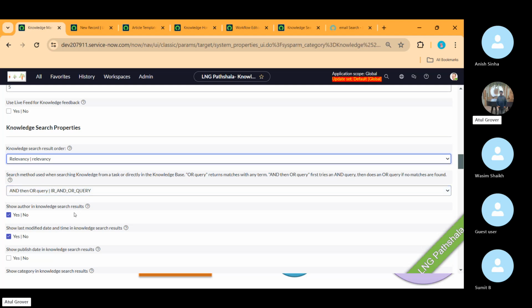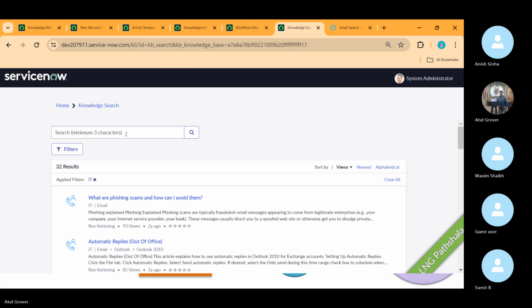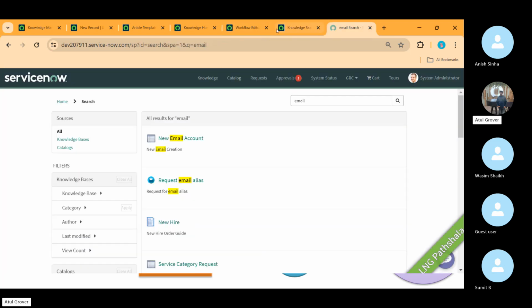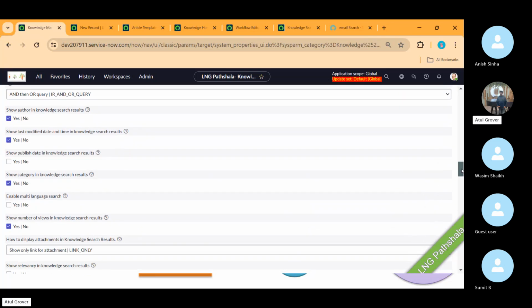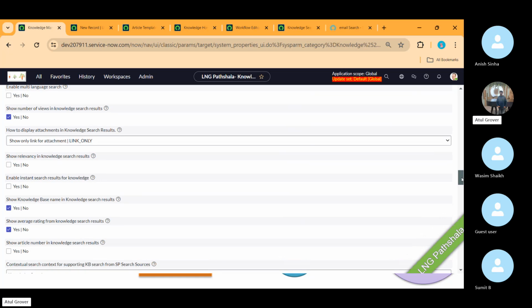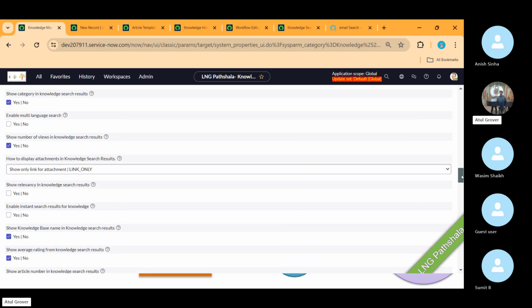Show author knowledge in search results. Search. I'm not sure whether they're talking about the home page or which properties. Overall, I'm not 100% sure about this particular part because of how it works completely, but it is like a yes and no box.